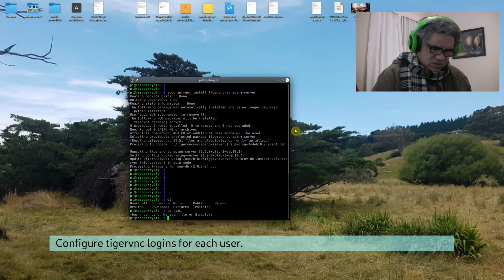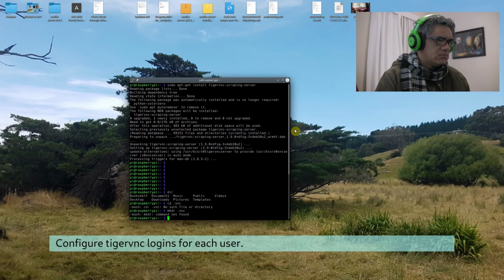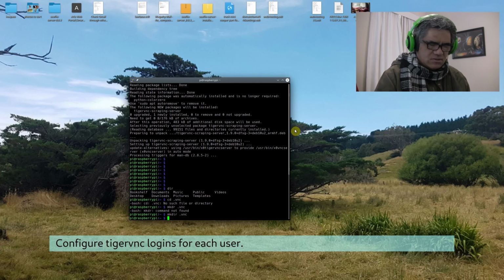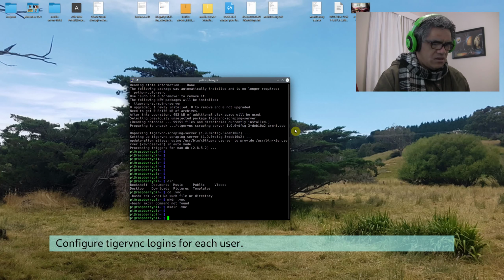Now we need to make that directory. Let's hope I can remember mkdir, or was it mkdir? Let's try that. .vnc. No. mkdir. All right, so that's made. Now let's just prove that it's actually there.